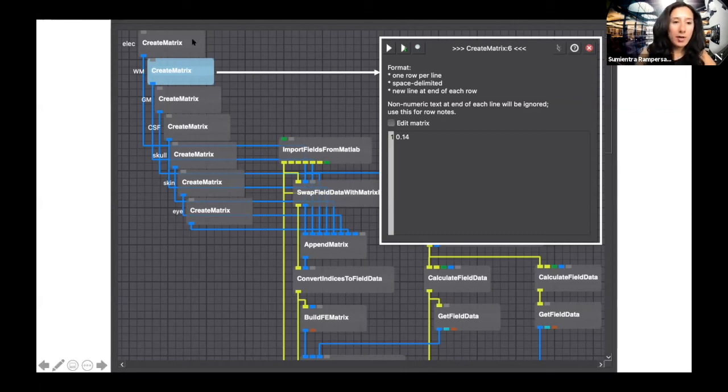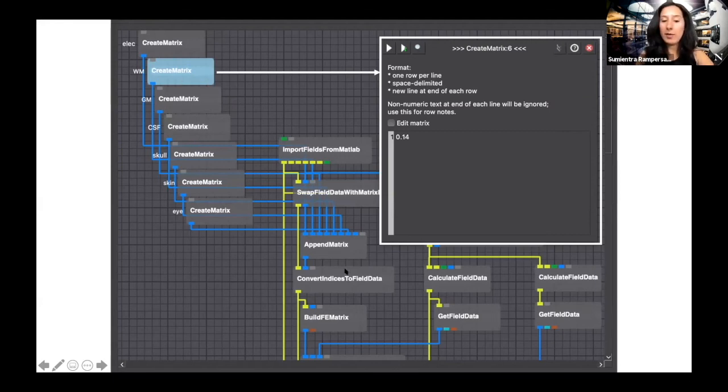Now, what I've done here is split up all the conductivities into separate create matrix modules. And each of those modules looks like this. There's just a single value. And here the default value for white matter is 0.14 Siemens per meter. We can set these default values for all these different conductivities.